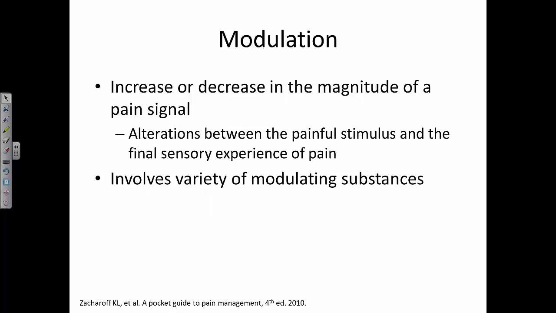So modulation, how do you modulate pain and what does this really mean? Modulation is an increase or decrease in the magnitude of a pain signal. So this really means that you're getting an alteration between the painful stimulus itself and the final sensory experience of pain that the patient is experiencing. And this involves a lot of different substances such as neurotransmitters within the body.